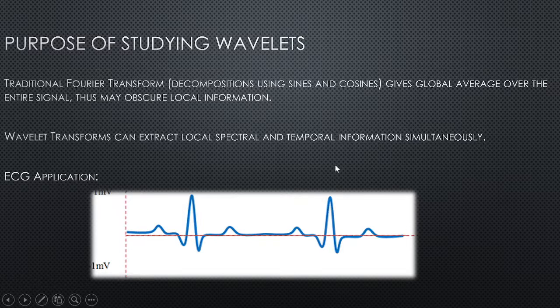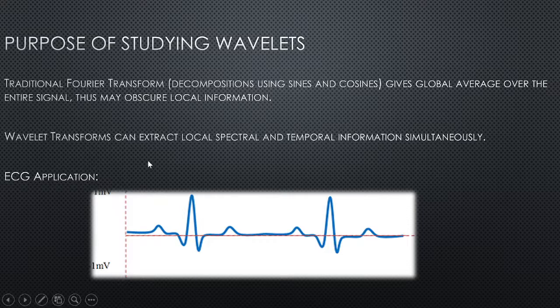Now, wavelet transform is a special localized transform wherein you use a wavelet, which is like a small wave. So you take a small wave and superimpose it over the entire length. Okay, it's very similar to convolution. You superimpose it over the entire length and you slide it over the entire waveform, and this would give you a better picture and it would be able to analyze the signal in a better way. Okay, so this was a very general explanation that I give you. Of course, the mathematical form is a little different. So a wavelet transform is definitely a better option when analyzing such signals that do not have the same pattern throughout the length, right?